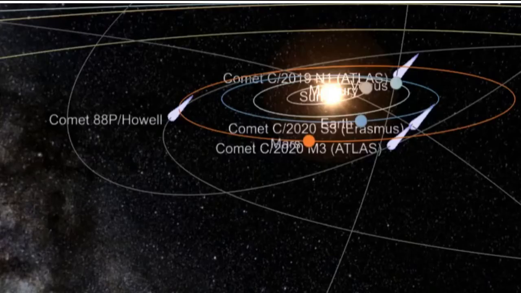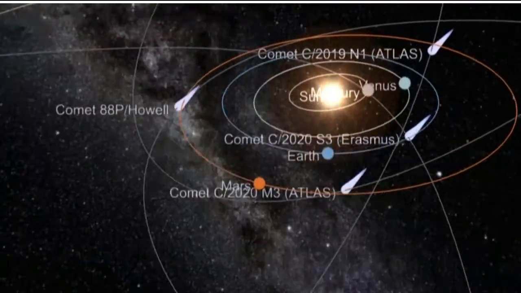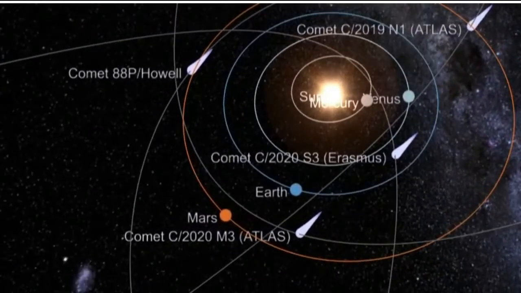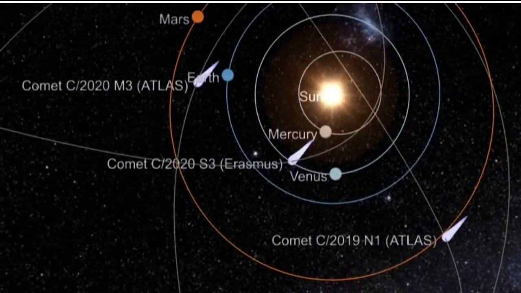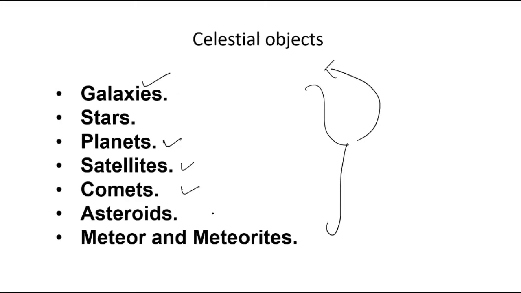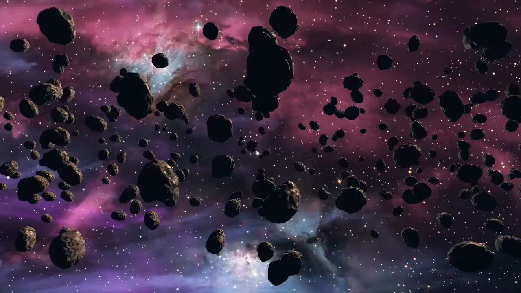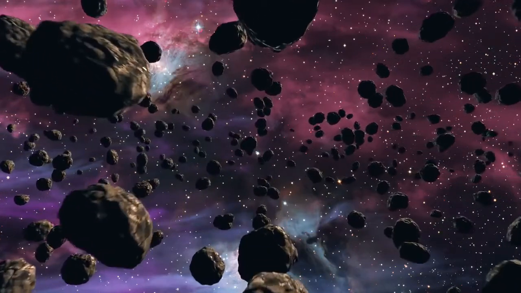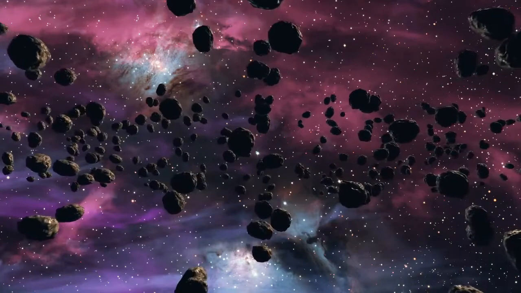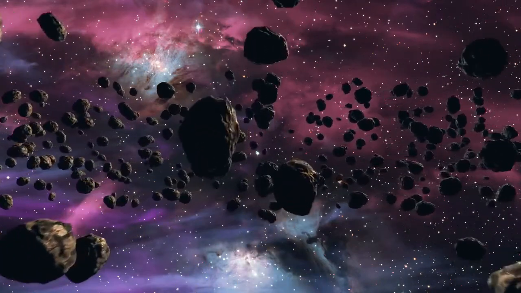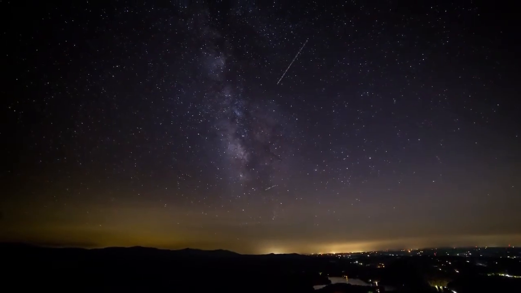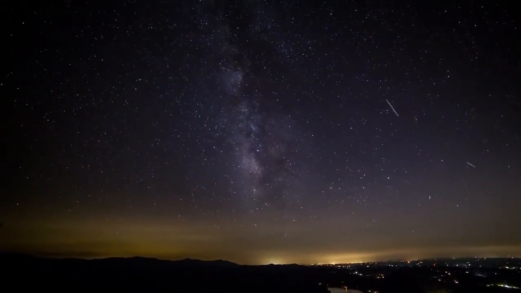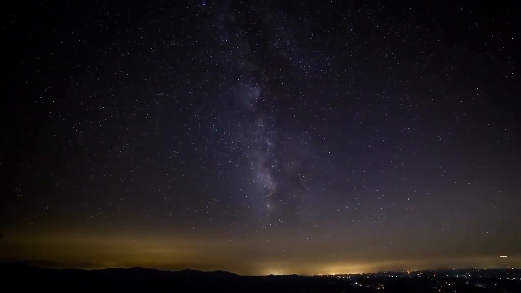We have other members such as comets, and these comets are made of ice and a bit of rock, right? And they have a very long path, a huge orbit. They appear once in 30, 40, 50, 70 years or 76 years. Asteroids are rocks which are there in space, right? They also sometimes contain water. We have meteors and meteorites. Again, these objects are part of asteroids and comets. They are also rocky, and when they come near the atmosphere or gravitation limit of the earth, they appear like a shooting star. These are all things we have learnt in the previous classes.